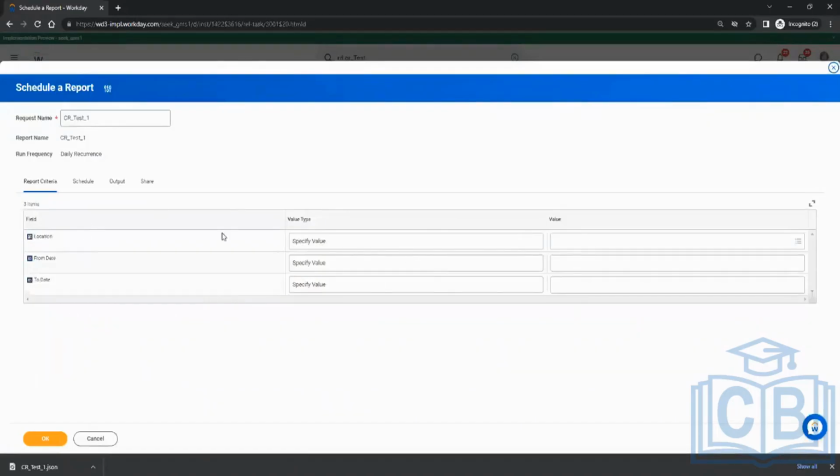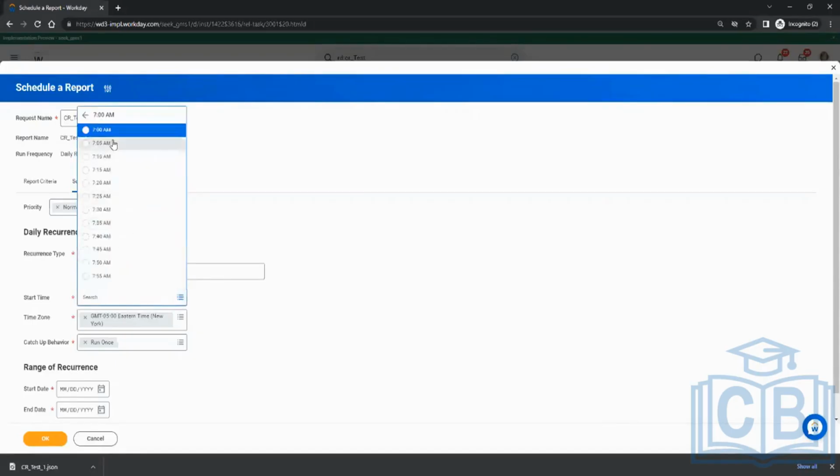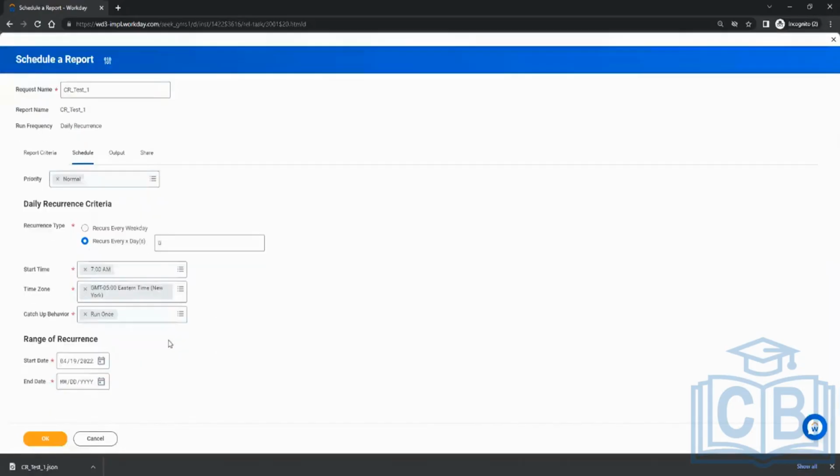First you give the report parameters, and then in this schedule you can choose every weekday or every, say, 2, that means every 3 days, and then you give the time. I choose 7 EST and then start. When do you want to start it? I want it to run from tomorrow till the end of this year or end of this month.